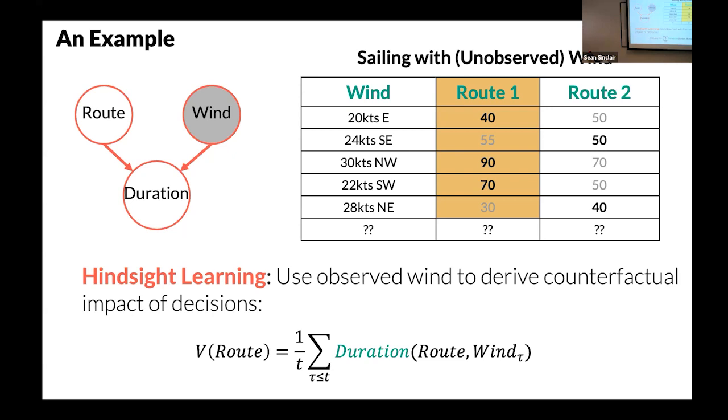Why wouldn't I see the wind of that day and estimate the distribution from route 1 and route 2 and choose the one based on the wind? Yeah, so in order to match this into the model, we're saying that you observe the current job, but you don't observe the jobs in the future. And we're thinking of the wind here as the jobs in the future. So the matching is a little bit strange. But good question. Here we're saying you don't know what the wind is until after you've gotten to Toronto. But fair question. That's actually how you do the mapping of this to the true problem: this random variable here is the future randomness in the system. Okay.